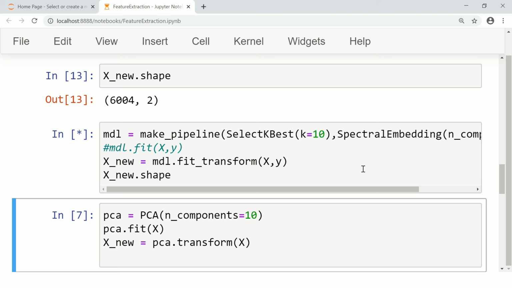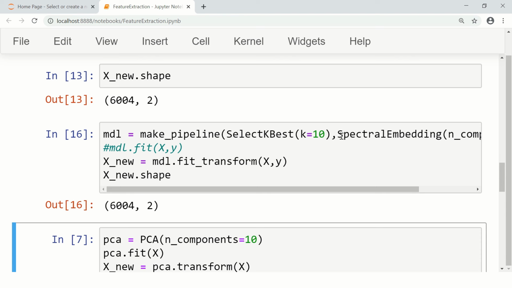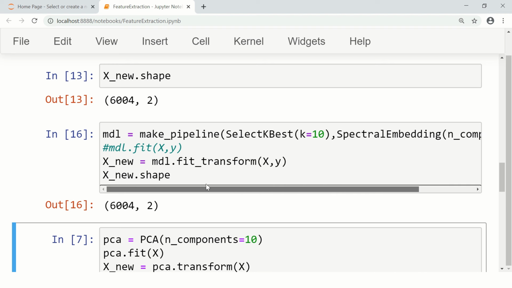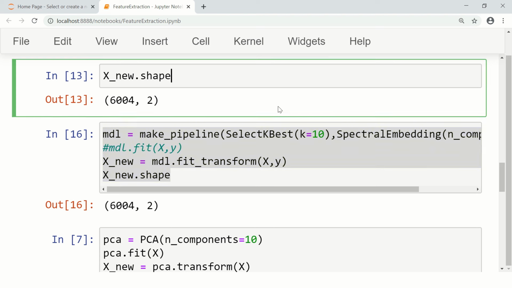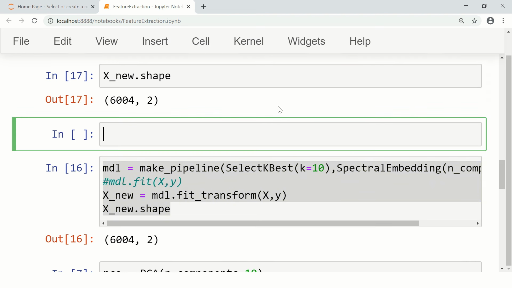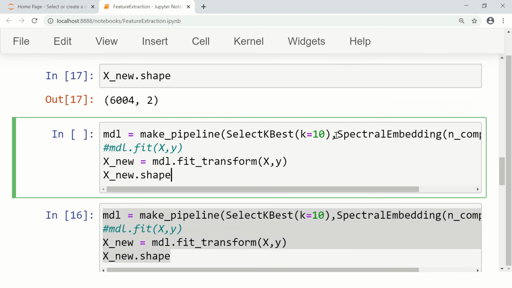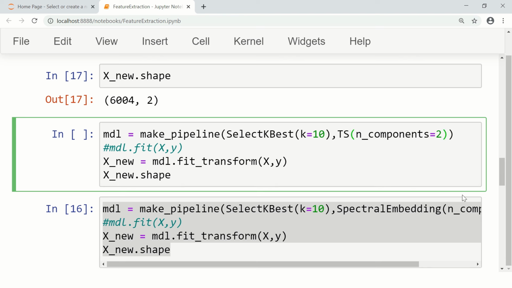If this doesn't work, then we will apply SelectKBest first. And oh yeah, it works. Now this t-SNE will also work. Sorry about that. I just want to show you that all these methods work. They are available and they are that simple.